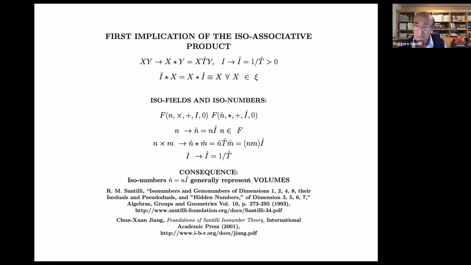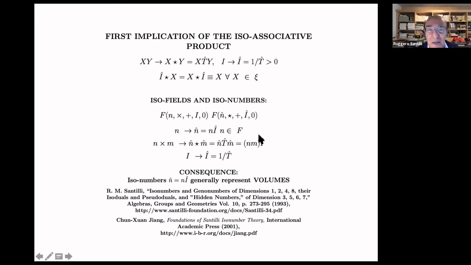The moment I had that courage, it immediately became evident that the abstract axioms of a numeric field do not necessarily require that the multiplicative unit has to be the number one. No. There is no restriction whatsoever. So the multiplicative unit can be anything you desire, any quantity you desire, scalar, function, operator, matrix, even outside the original field, provided that the only condition is that it has to be positive-definite. And this observation led to the construction of the so-called isonumbers and isofields, for which I had nice theorems to present. But if I do this, I have other important crucial steps that I would like to present.